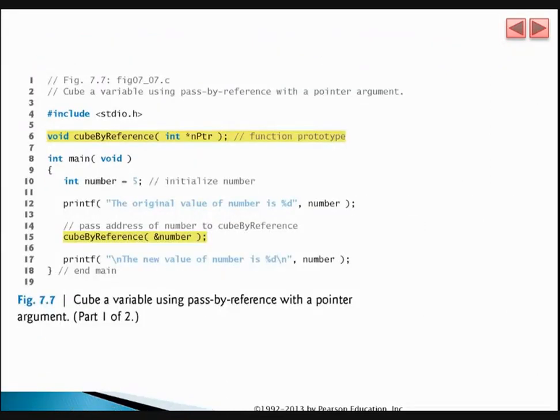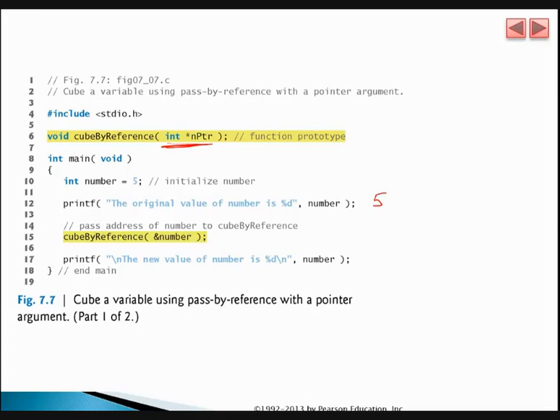This is the cube function by reference. Here please note that instead of giving a simple variable, you have to mention a pointer type variable. So this is an nptr pointing to an integer type object. Again, we will initialize the number. The original value is still 5.